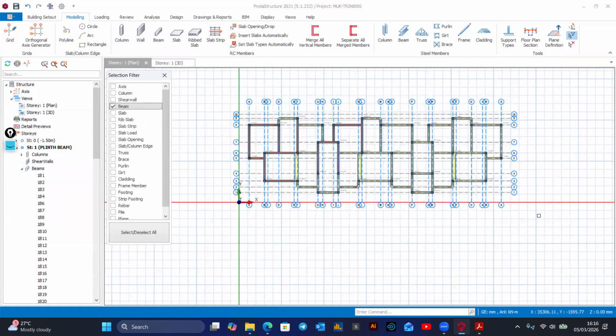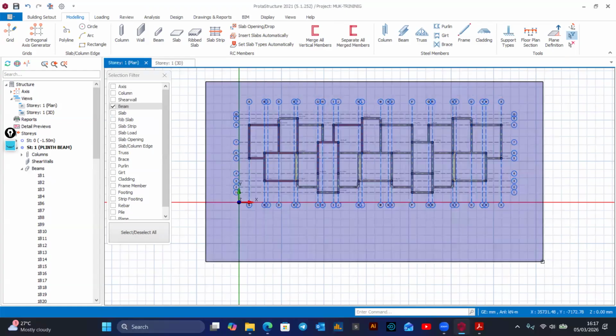We click on deselect down here, and then you mark only beam. You're marking only beam to show that when you're selecting the entire layout, only beams must be identified.